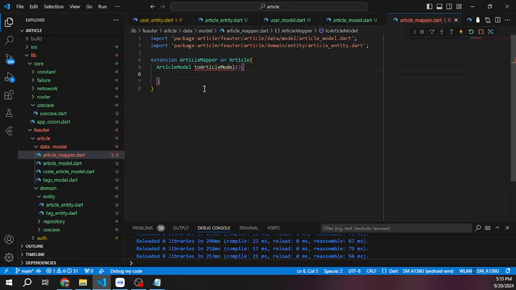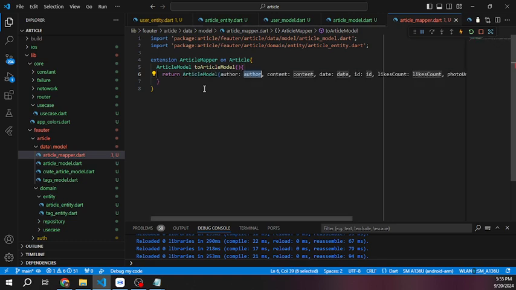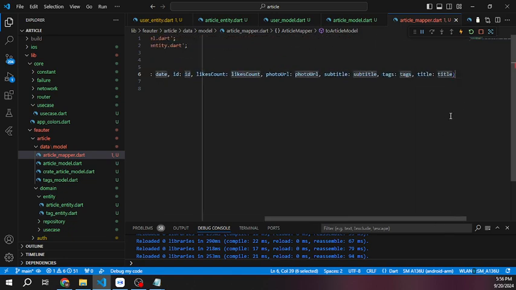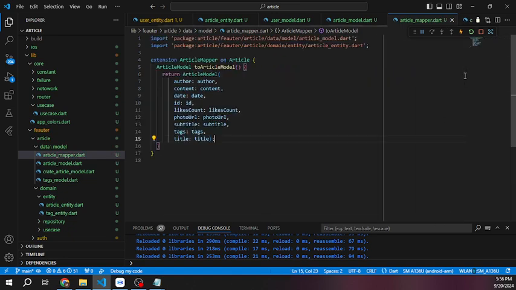Then let me implement this one, and we are going to return article model. Our article model is going to look like this. Then we need to add the semicolon. That's all we need to do. This is going to help us to extend. That's enough for our model.